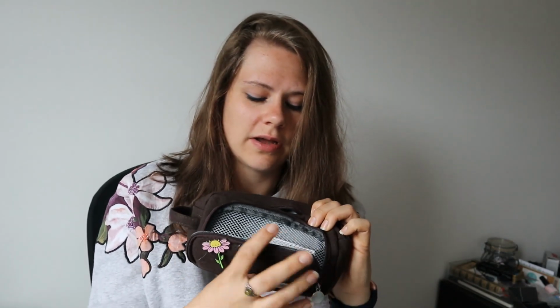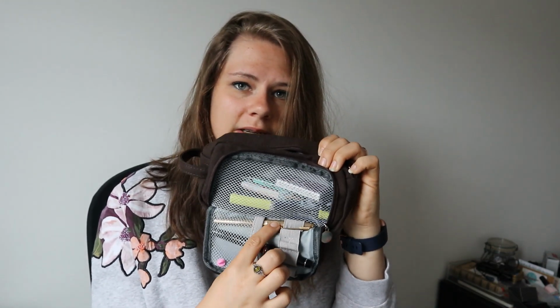I currently keep my pens in a random pen case. It might not be the best for the pens, as in they might get a little damaged because they're all clinking together. I'm not that worried about it. My pens are things I use, so it's okay. There is a section for individual pens right here. I can open it, and I have two pens in there, which is the Pilot 912 and a vintage Parker. So if I want to keep them safer, I can.